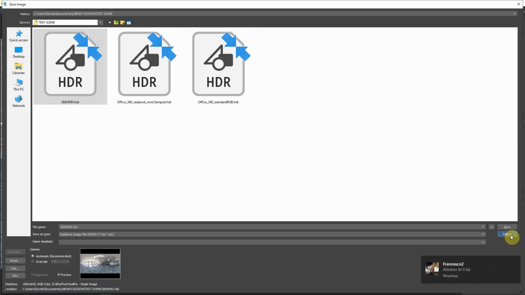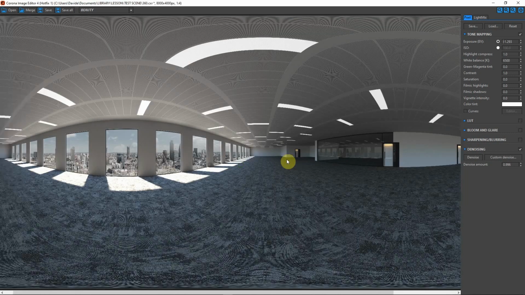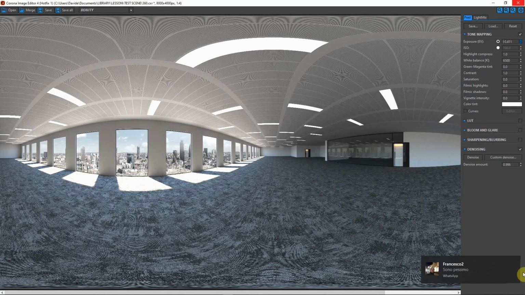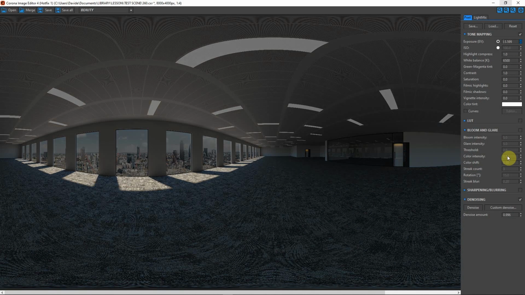Right, once you save it, you get this kind of image. As you can see, it's an image that you can operate on, and you can change the exposure. And since it's an HDRI, all the information inside the image has a very wide range, so I can even underexpose and we still keep the sun, very believable.